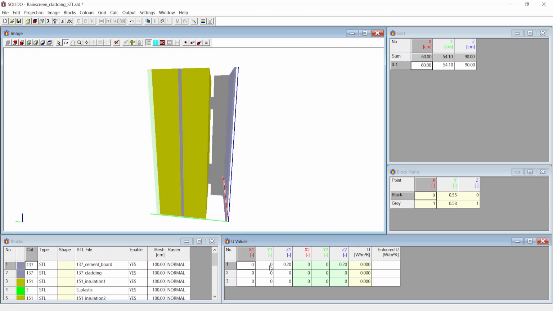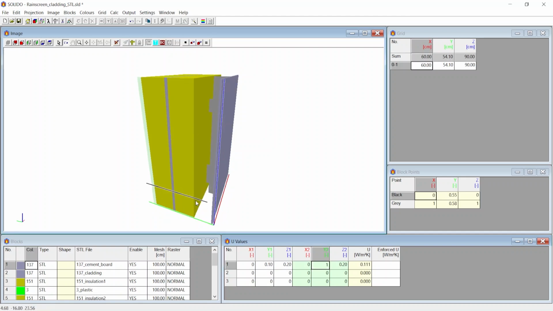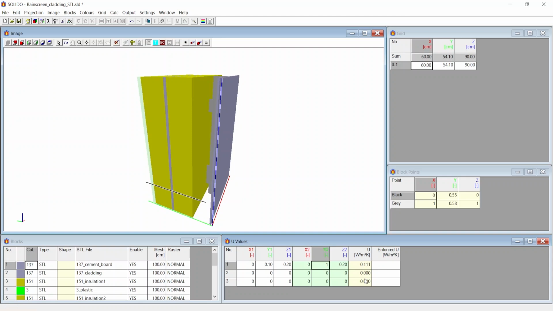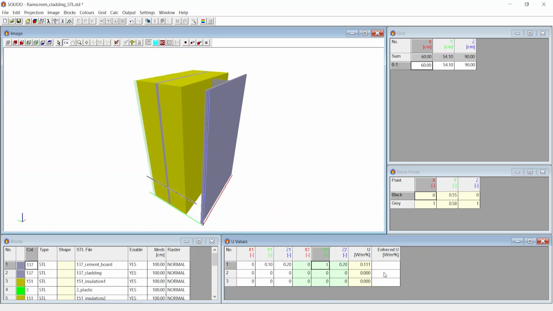So for y1, which is a point inside the cavity, say 0.1, which means 10% of the total length of geometry along the y-axis. Then y2 will be 1, as we calculate till the end of the indoor boundary condition, which is 100% of y length. You can now also see the vector along which the 1D U value will be calculated. Now the other parameters at the bottom rows will be 0, as we have only a single 1D U value to be calculated. If we had multiple flanking elements, we should use a similar procedure and calculate them.